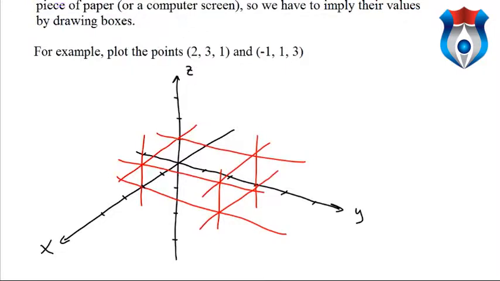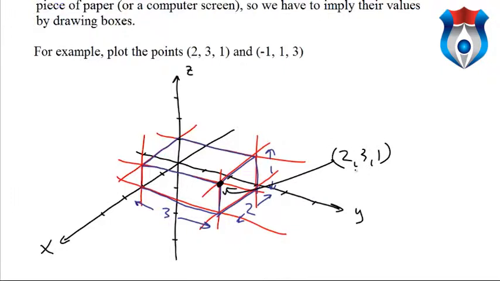We have made a box that is 2 wide, parallel to the x direction, 3 wide, parallel to the y direction, and 1 up and down. Let's get rid of those last lines, since it's hard to see. So this point right here at the very tip is the point (2, 3, 1). I'm going to indicate that: (2, 3, 1).